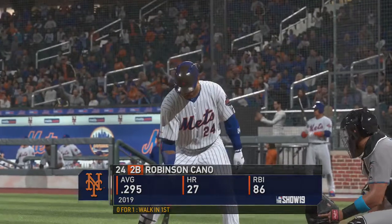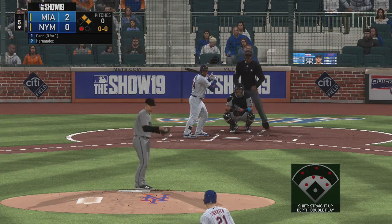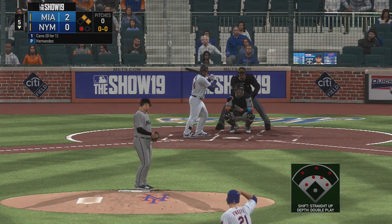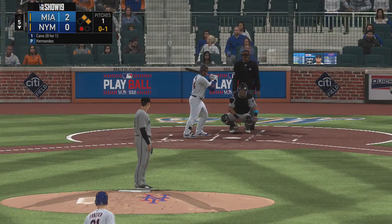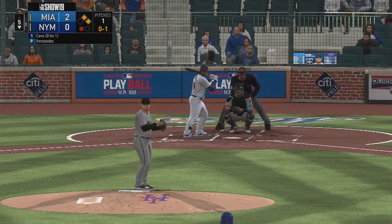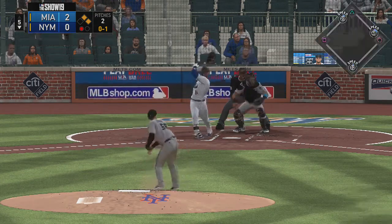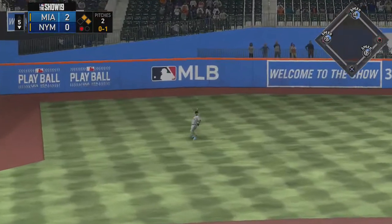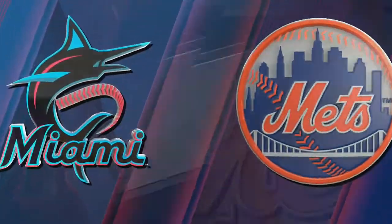Second baseman Robinson Cano will be his first assignment here as they'll face him with runners at first and second and 1 gone. First offering on its way. And a high strike to begin the at-bat. It's 0-1. Cano waiting on the 0-1. Line drive to left. That's in there. Base hit. And a good throw is going to hold that runner at third, so they're loaded now with only 1 away. The center fielder.